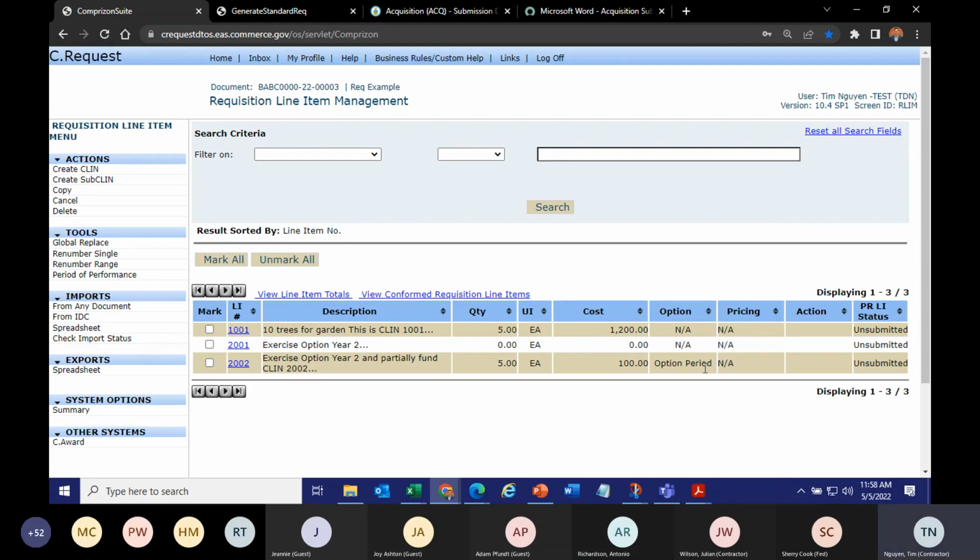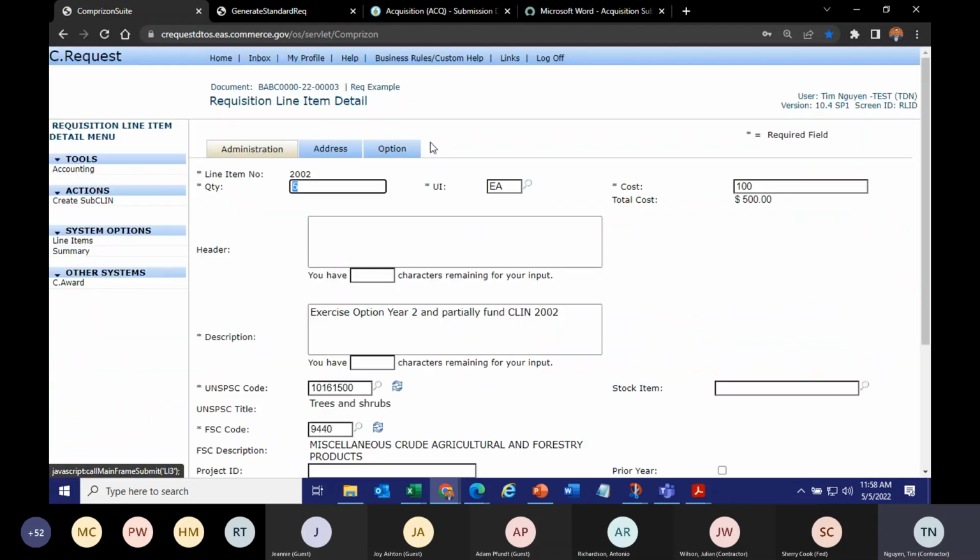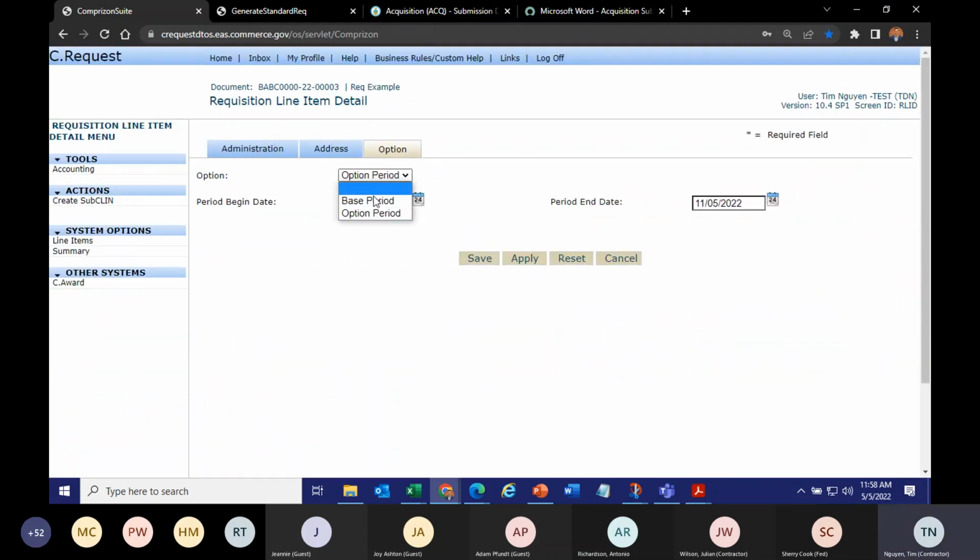All right. It already exists as an unexercised option on the award. We don't need you to designate it as another option period. We know that it's an option. You can just say exercise this option. You can set it as a base period if you want, but probably not as correct. Again, these POP dates already exist. If you are making a change to the period of performance, sure, make it a base period.